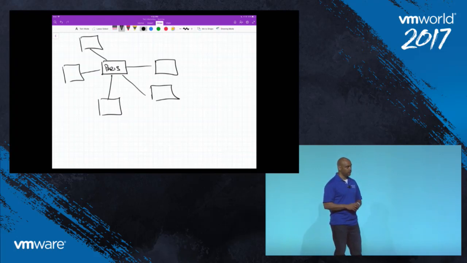So I can't have a single SSO domain across globally? You can. There's nothing stopping you, and it's not a wrong thing to do. But again, you may experience some latency if you're logging in from the US all the way to APAC or something like that. I have PSCs in all the regions. Right. And the vCenters are linked to the local PSC, and they're all in separate sites.